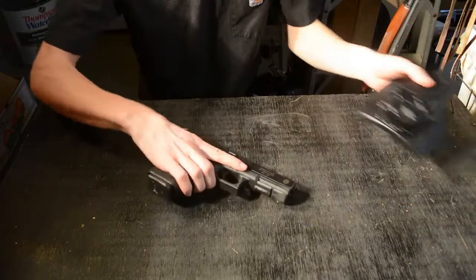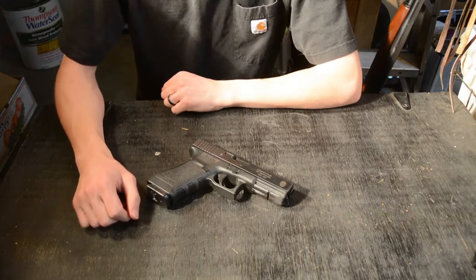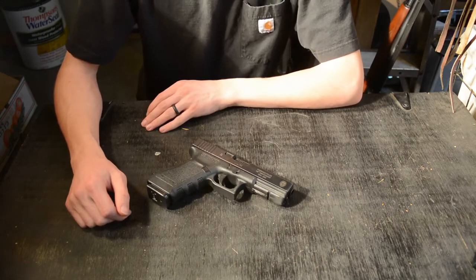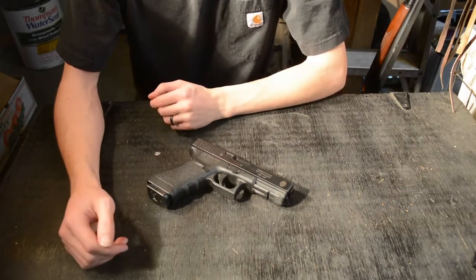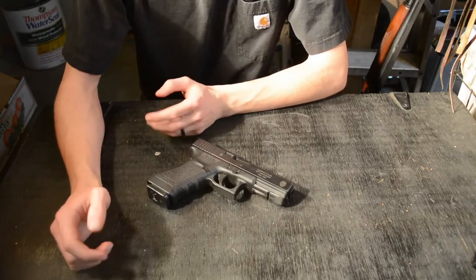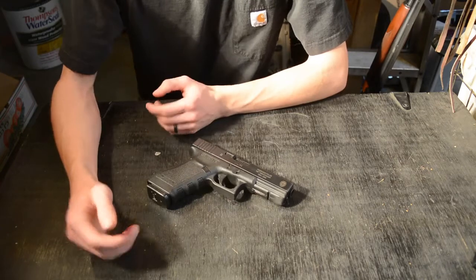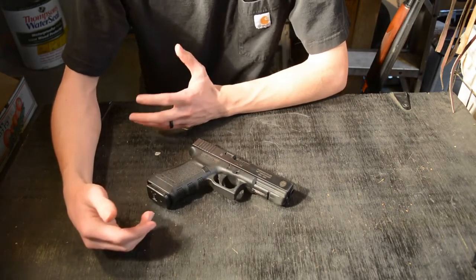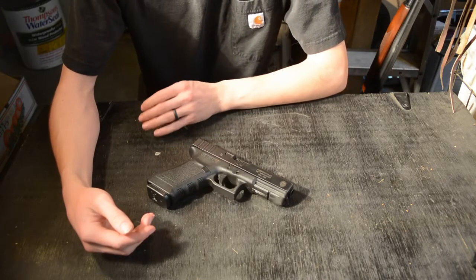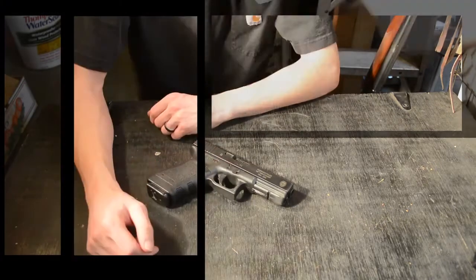Today we're going to be taking a look at just a handful — three options that are my top choices for taming the wilderness. Before we jump in, the first point is to clarify intent. Bushcrafting is so all-encompassing and almost a generic term that it's really hard to just pick one rifle or handgun. You have to define what you're after. We're breaking it down into: top self-protection option, top hunting option, and a versatile option between the two.